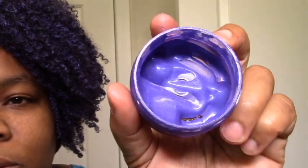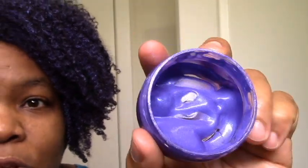I did use most, I didn't use all. So I would say a little goes a long way for sure, because I'm working with a lot of hair and I didn't use all. So I have this bit and I have a full other one, so I'll be purple again some other time. Maybe next Black Friday if they have a good sale I might pick up some colors, I don't know.